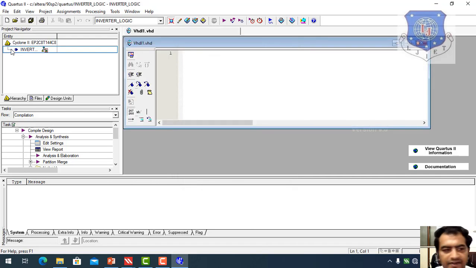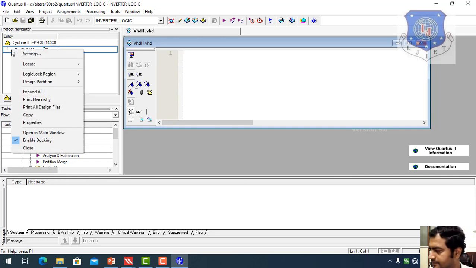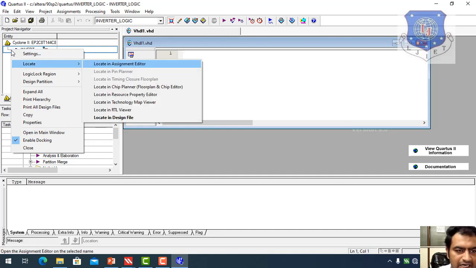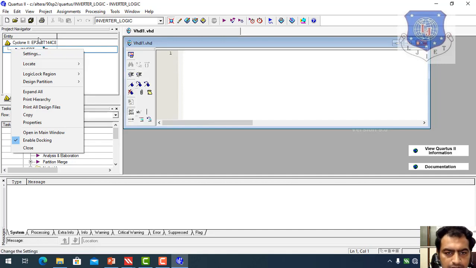So it's a Vhdl file. After that, you have to start writing as per the module you have.